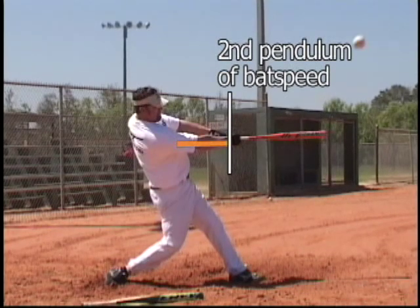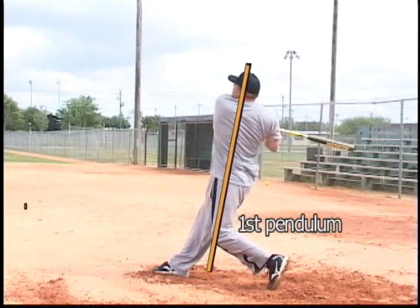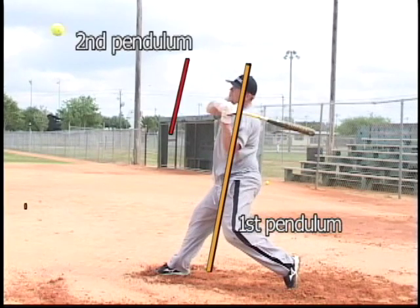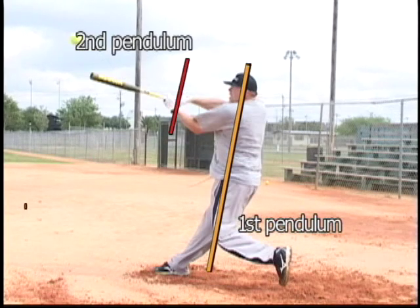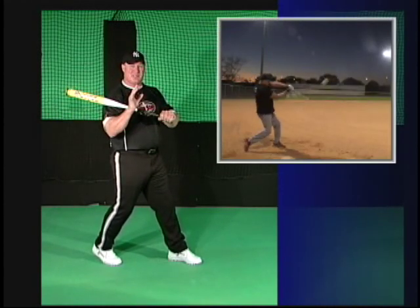Since the lead arm is continuing to be pulled forward and away in an arc, it's absolutely key for the extension and push of the top arm to be done as quickly as humanly possible. This is why this becomes our main focus in part three, trying to catch up and deliver a powerful snap to impact. You're going to find that that happens in just a fraction of a second. And all you have time for is really one thing to focus on.